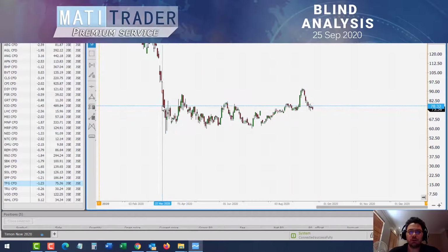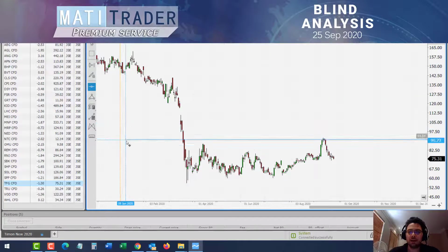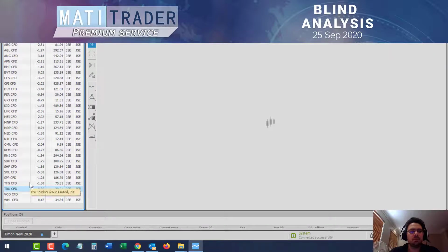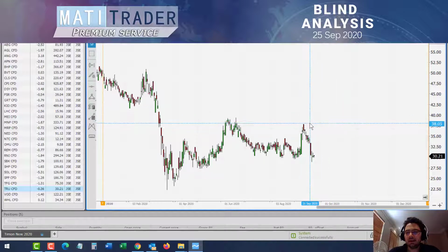The Fishini Group, not so good. Sideways movement from this downside. But if retailers do start to pick up, then we could get a possible entry once it breaks above this upcoming cup and handle. But remember, this is going to be a medium probability trade for one reason, and that is because the previous direction was down. But anyway, we'll take it and we'll risk 1.5% of our portfolio. Truworths also possibly forming a breakout pattern to the upside, and then we can grab it. So retailers could be looking good, and I suspect that when Christmas time comes, around November, December, maybe then retailers will pick up and will rally, and we'll get in to those retailers.